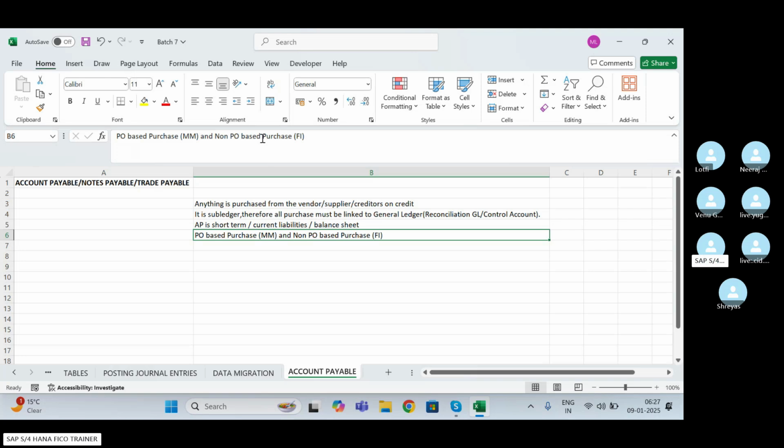You'll just post purchase account debit to vendor account credit, how much amount. But the same entry when you purchase from the PO based, you may say 10 quantity, rate is this and amount is this for this plant for this storage location. So you're tracking quantity, rate, amount, plant, storage location, and many more other features in your journal entry. Then that is known as a PO based purchase. So in SAP, you have two kinds of purchases, one PO based purchases, one non-PO based purchases.